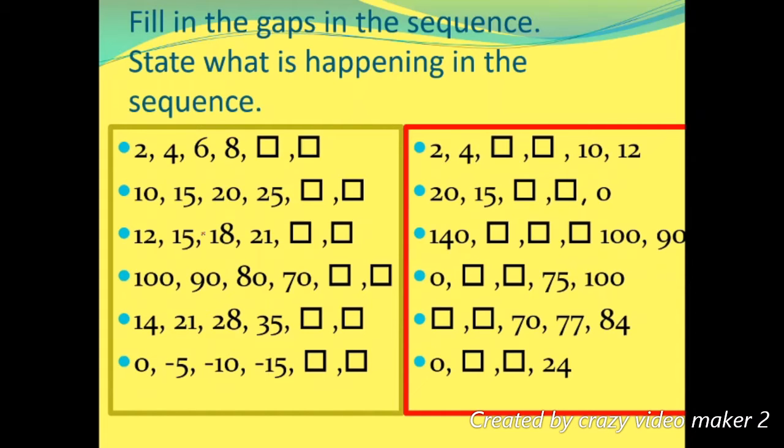This one here goes up by 5, that one here goes down by 3, just looking for the differences. Now all these sequences go up by the same amount each time or go down by the same amount each time. So these are linear sequences.